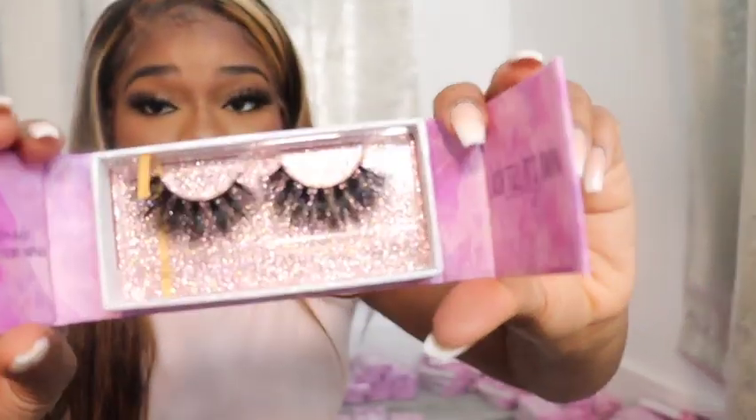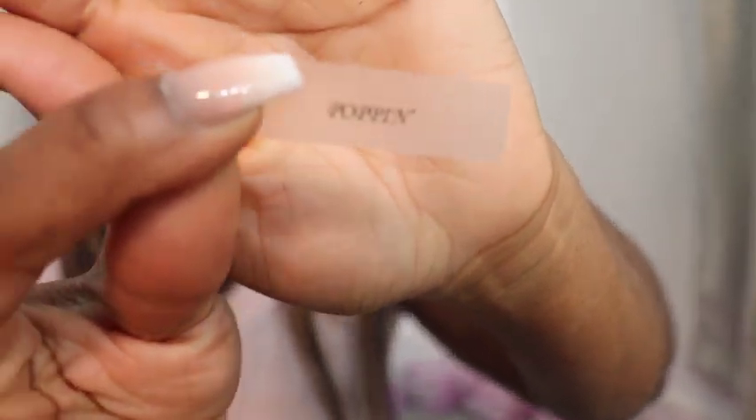Poppin, Rated PG, Page — all the different ones. I print these out and go in and put the labels on. The lashes I have right now are the Poppin lashes. I do have a lot of styles that have been updated as well. Since you have Poppin, you go ahead and get your Poppin sticker. The labels come like this — I like the frosted white. You just go ahead and stick them, make sure it's upright, and I stick them right here at the bottom.